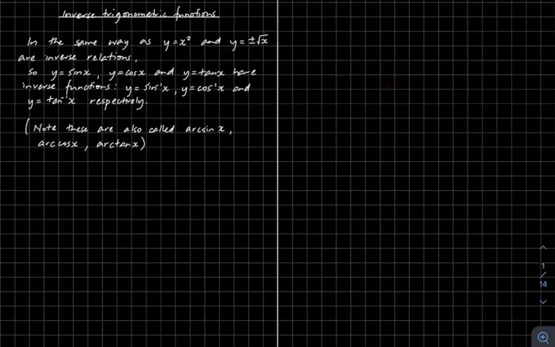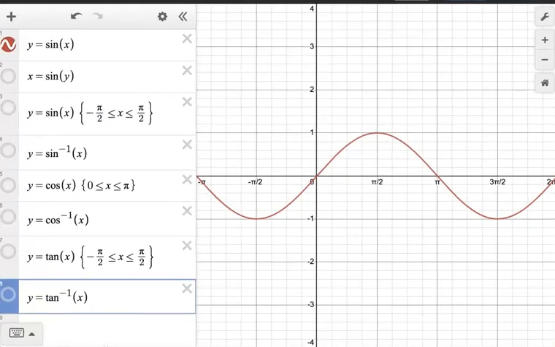So let's take that idea and apply it to the graphs of sine and cos and tan, just to try and investigate a little bit what these inverse function curves might look like. Well, there's the graph y equals sine x, and we know it's a continuous, repetitive periodic function that goes on forever. So if we were just to draw what that would look like if we reflected it in the line y equals x, this is what it would look like. So there it is, and I've graphed that by using x equals sine y.